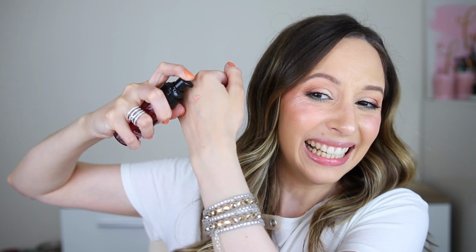It feels like nothing on the skin and it has a light flowery scent, which is not noticeable when you apply the product on the face. The pump is a little bit stiff, so you need to press really well to get the product out, and we have a very spreadable consistency, so you might need 2 pumps for all of the face.